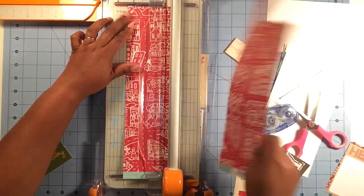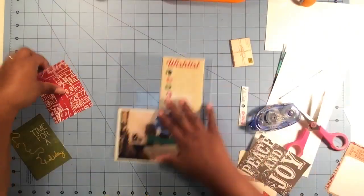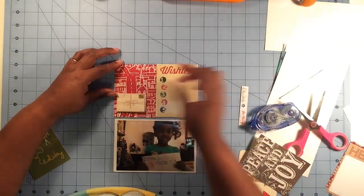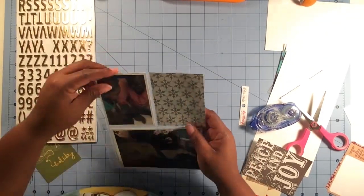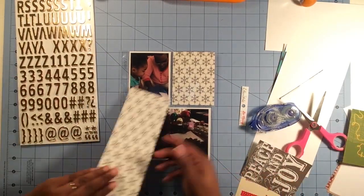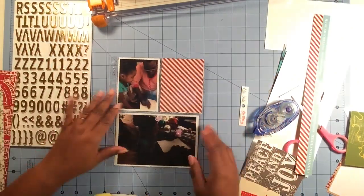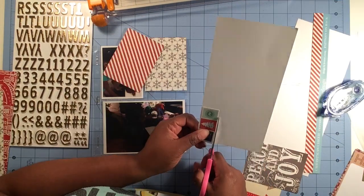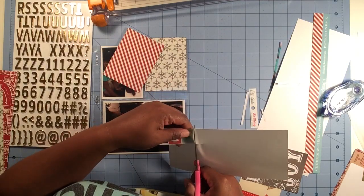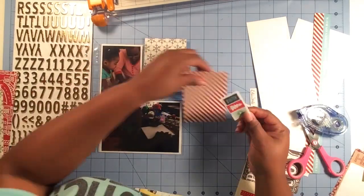I am doing this layout of Corinne, who was writing a letter to Santa Claus. I had some embellishments that have been hanging around my stash for a while. That little letter die cut sticker there is kind of a dimensional sticker. And then that wish list 3x4 card. The picture is horrible, but that's okay. I used it anyway. It's a photo of Brie and Rennie writing out her Christmas list to Santa Claus while watching Christmas movies. Then I had these little stamps that were also part of my stash. I mounted that on white cardstock, and I'm going to add that as an embellishment. I thought that was perfect for the story that I'm going to tell.